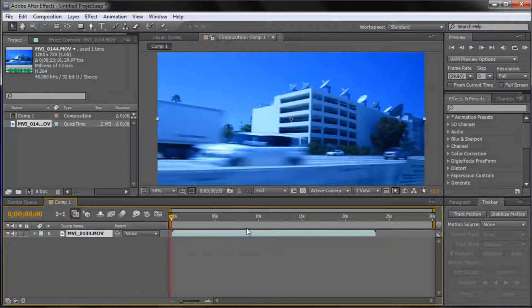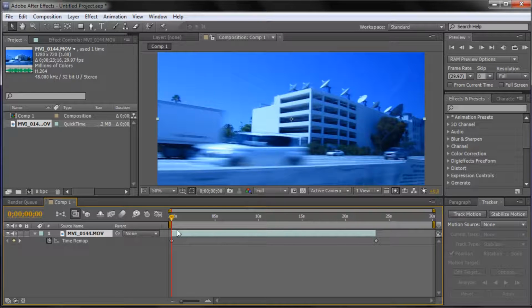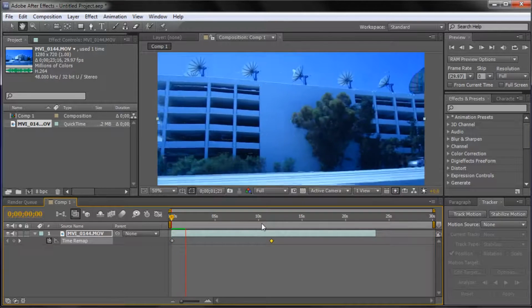So we can undo that, and I'm going to be showing you now the time remapping, and I would definitely prefer this way. Mainly it works in a similar way. There's two keyframes, one at the beginning and one at the end, so when you put time remapping on, it will automatically add those keyframes. So basically what you can do is take the end keyframe and move it in, say, halfway. And that did the exact same thing as Time Stretch.